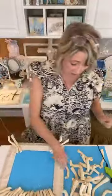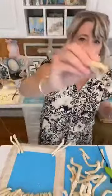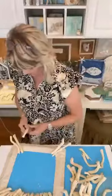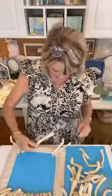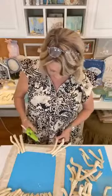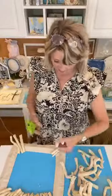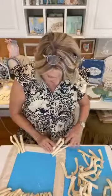In case you missed the beginning, what I'm working with is dried cauliflower root, if you can even believe it. And it's super lightweight. It looks to me sort of like driftwood. I did a post a few days ago where I showed a picture of myself holding the bag, and I asked people to guess what they thought I had in my bag. And it was so funny to see what you guys guessed, because lots of people said driftwood. But then a few people also had some kind of funny answers, and some people said bones. No, I don't think they sell bones like that, but anyways. So this is cauliflower root.